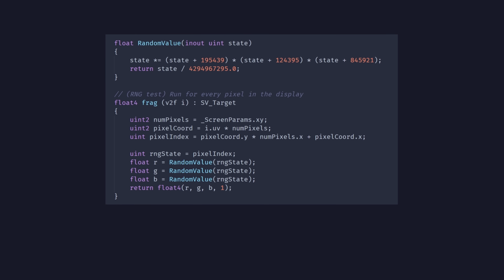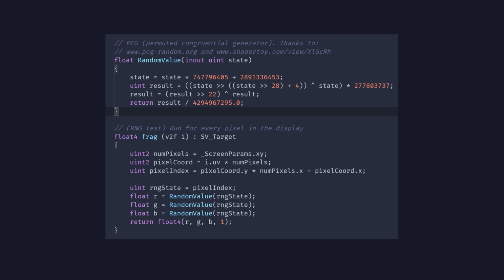Okay, I've had fun playing around with this, but let's get back on track, and I'll replace our little experimental function with some code I found online, which has had a lot more thought and testing put into it.